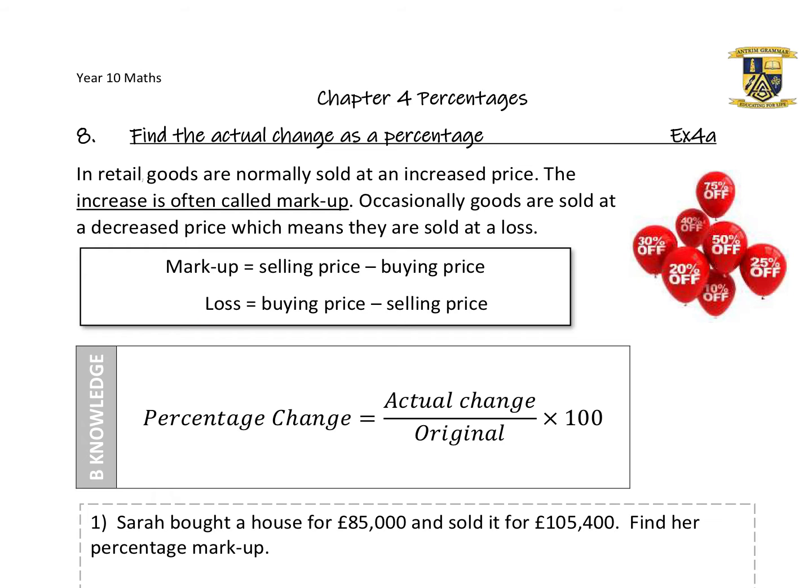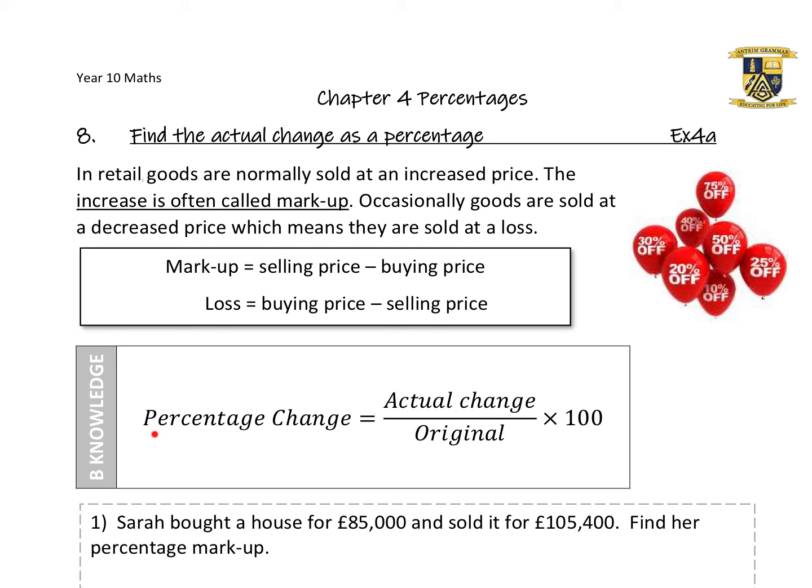The loss is the buying price minus the selling price. So if you bought something for £10 but only sold it for £7, you would do 10 take away 7, which is 3. Now these are just two examples of a change in price. We could also have words like increase, decrease, profit, loss, deduction, raise. So lots of words will mean a change in something. Overall, you would call that just the actual change.